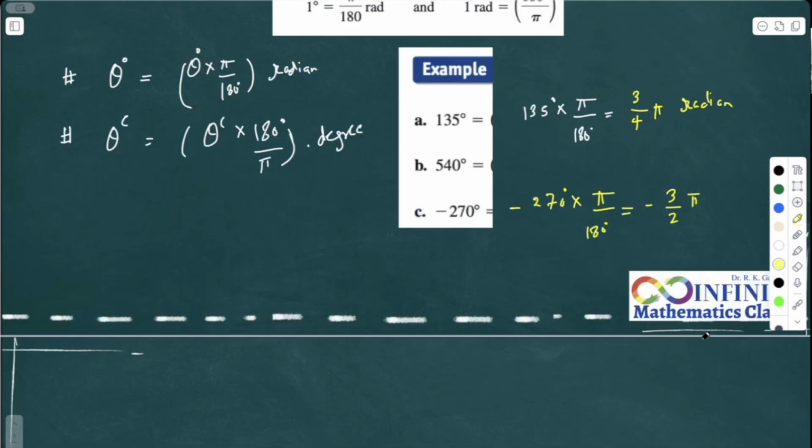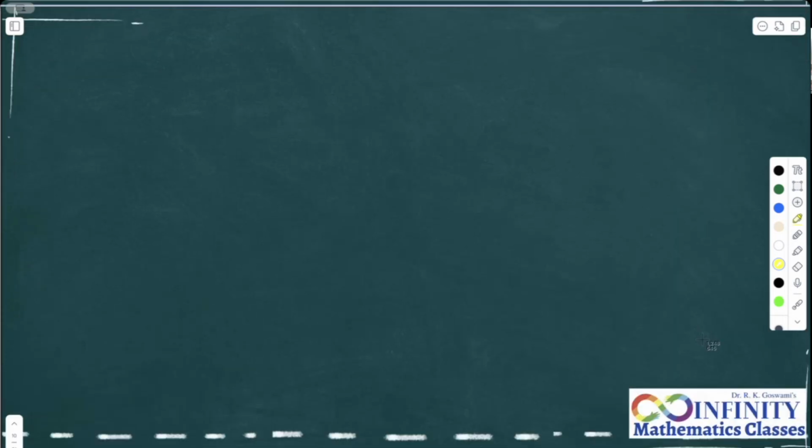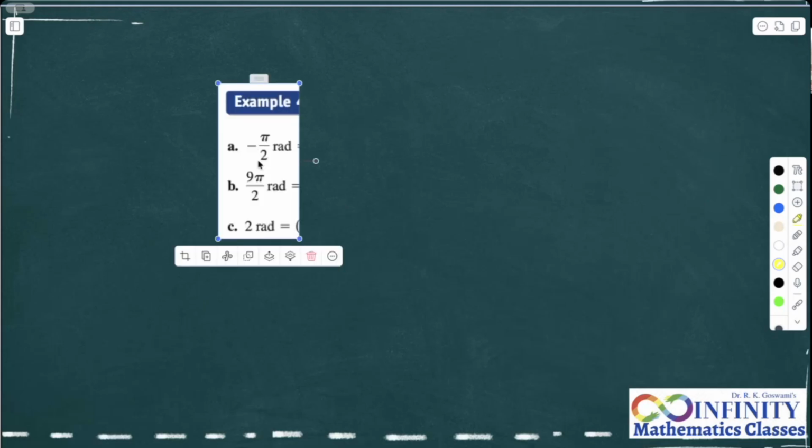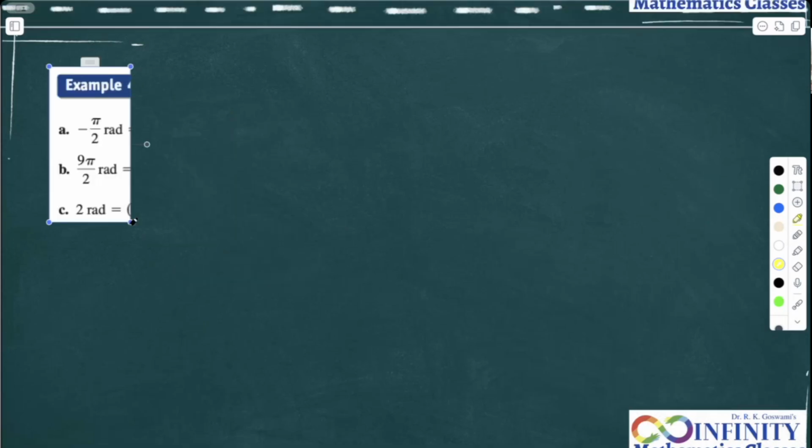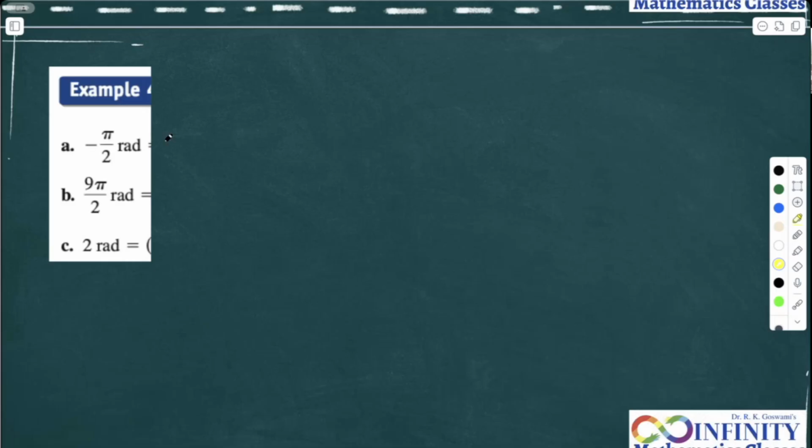Okay, just help me with one more thing. You need to convert radians into degree. How are you going to do this? Keep the sign as it is. So it would be negative pi over 2 times 180 over pi. Perfectly okay. 180 degree divided by pi. So pi will cancel out this pi, and 180 divided by 2 is going to be 90, negative 90 degree. 2 pi we already know is going to be 360 degree. Can you please help me, what is going to be 9 pi by 2?